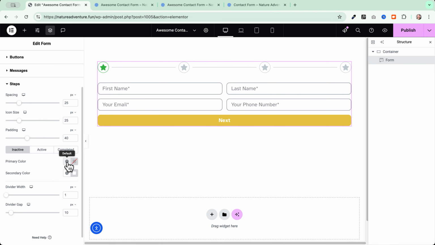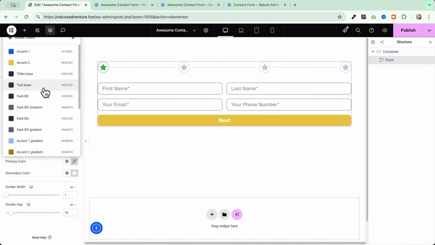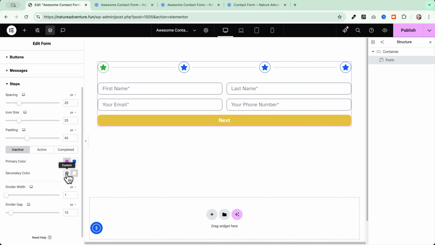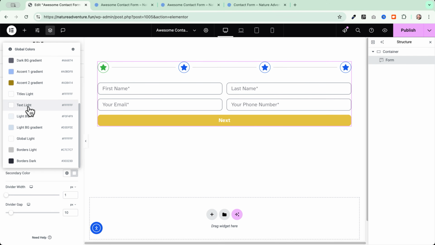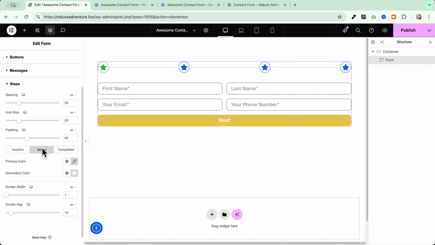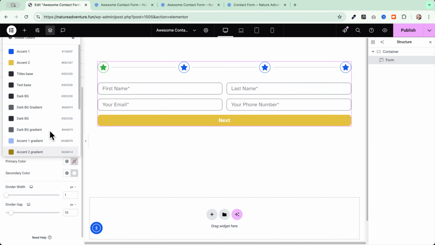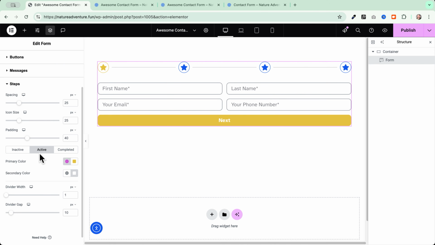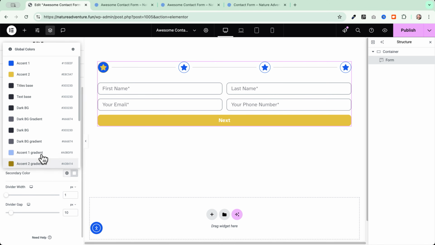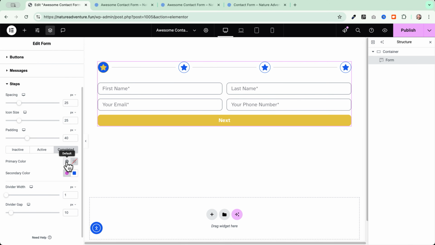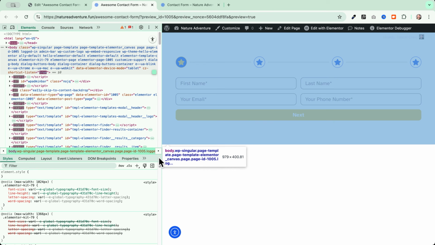In the inactive, we're going to use a different color. Let's say that we want a primary color to be our accent one, and we're going to use as a secondary color white. Okay, let's go now and modify the active, which is the color that they're going to get when they are being actively selected. We can choose this one, and we can change the background to be, for example, like this, so that it is quite clear that this is active right now. Okay, and when it is completed, we're going to change this to be like this, secondary color like this and like this. Let's publish now and go and have a preview of our form.